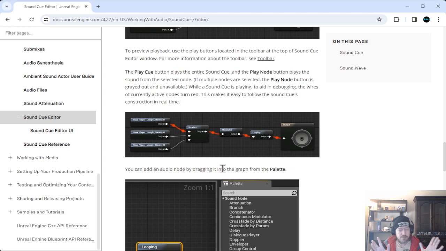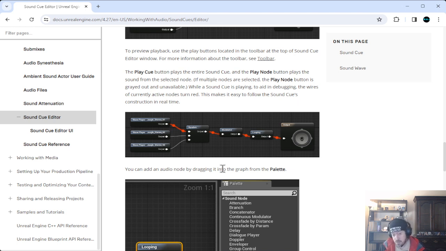Either way, what someone could do if they wanted to, say you didn't want a modulator in, or you wanted to test out the sounds without the modulator, right? You can just create a different sound cue with the same audio files, the same random, the same looping, going into an output. You can create a secondary sound cue to just test it out, play it out, see if it's what you wanted, and then you can just delete that sound cue afterwards if you really wanted to. You could do something like that as well.